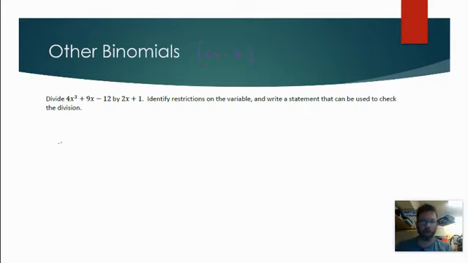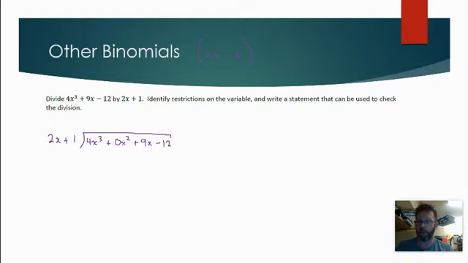You know what? I got purple in here. Let's work with purple. So we're dividing 2x plus 1 into this cubic polynomial, 4x cubed. Now, this is an important point, guys. You'll notice that this expression does not have a squared term. For our algorithm of long division to work, we need to fill in a placeholder, 0x squared plus 9x minus 12.